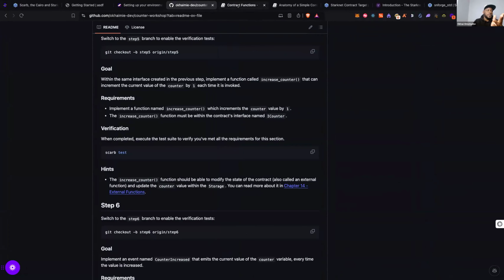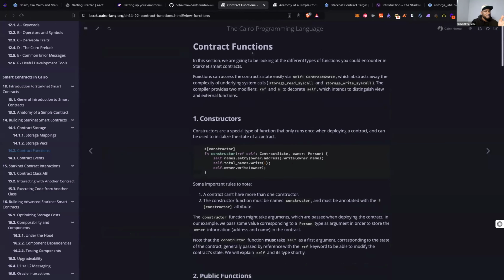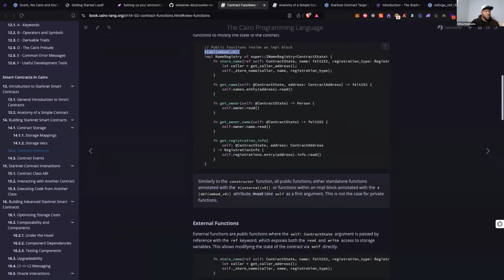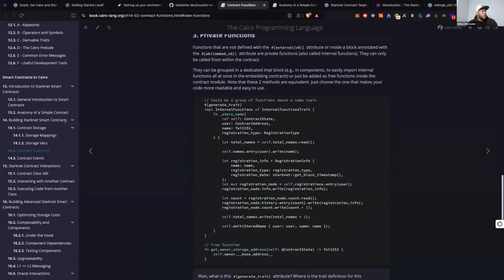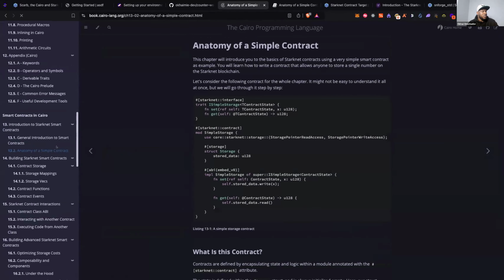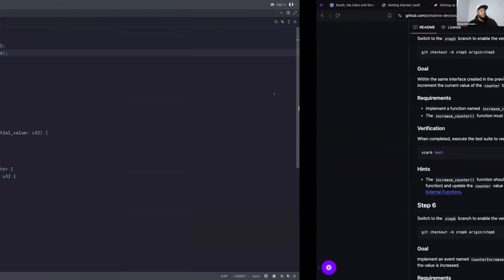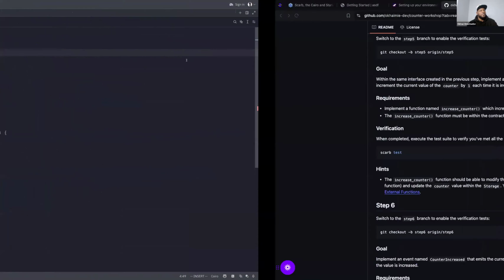Again, if you want to understand it, I'm sure there is documentation under the smart contract section in Cairo that would help you understand this better. But again, if you're modifying the state, we need to use the ref self keyword. This just means it's referencing the contract state here. So that's what we just did.